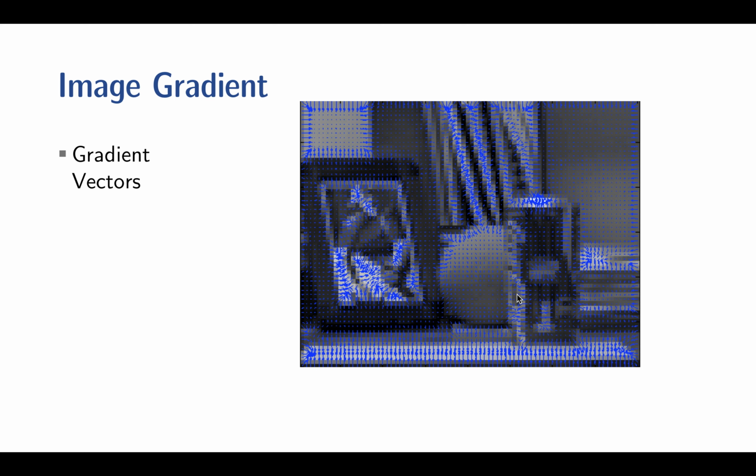Similarly, you see this kind of ridge here. On one side the vectors are pointed this way, and on the other side the vectors are pointed this way, because from both sides they are trying to climb that hill. So that's the notion of gradient vectors. Gradient vectors are very useful because they tell me something about the structure of the image. When we come to image features, like describing a human person, or in self-driving cars trying to detect a pedestrian, we will see that the direction of gradient plays a very strong role in that.